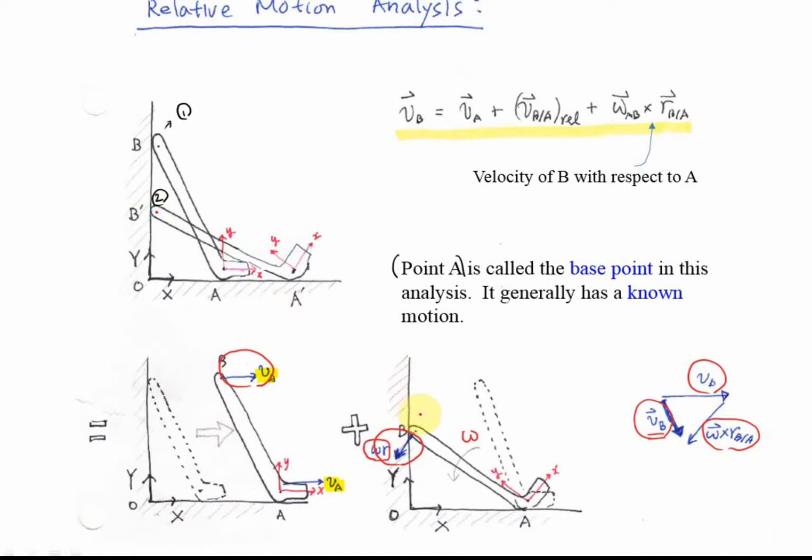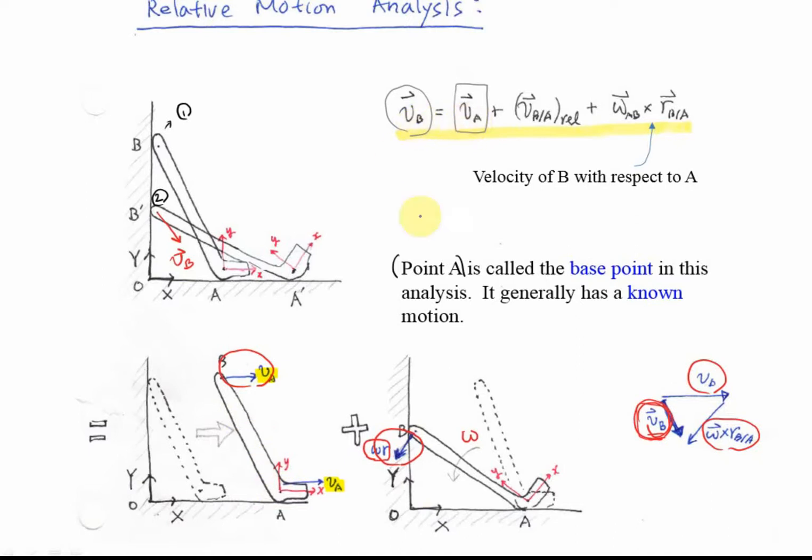So that means at this instant, the absolute velocity of B is here, because your absolute velocity of B is the addition of the velocity of B under the assumption that everything just undergoes translation, plus the velocity under the assumption that everything is rotating about the base point A. That is your actual velocity of B. As I wrote down here, your velocity of B can be found by adding the velocity of the base point, because if we just ignore any rotation, then any point of the rigid body has the same velocity. That's why VB should be equal to VA.